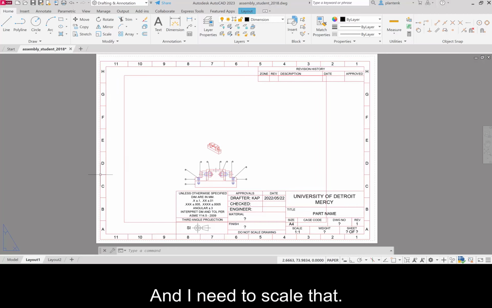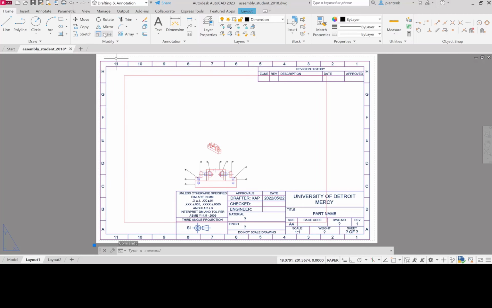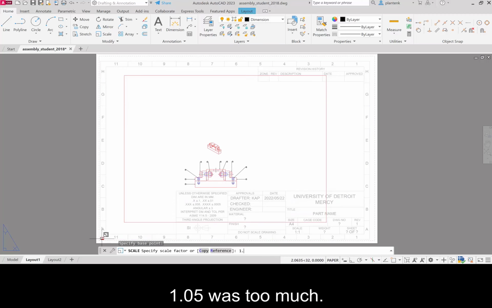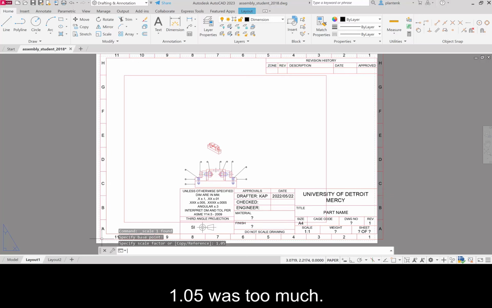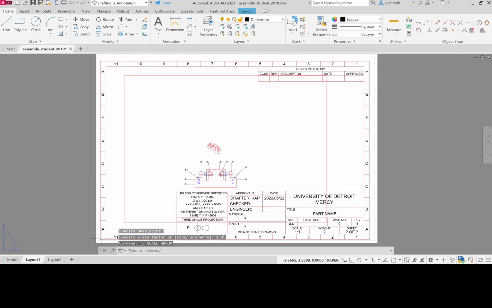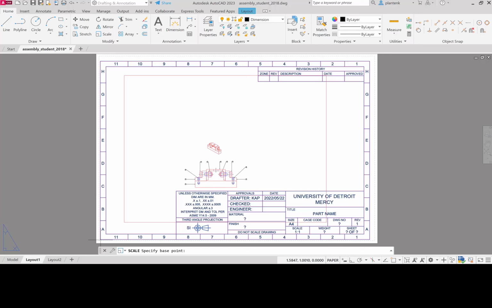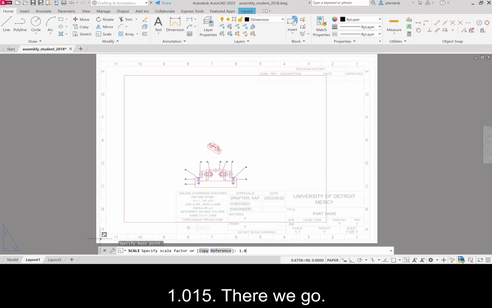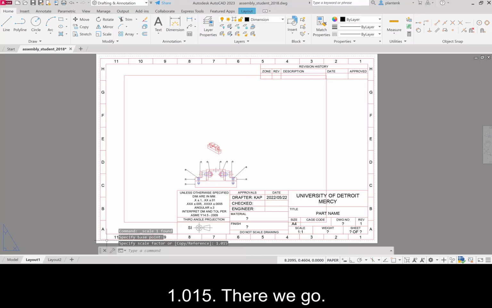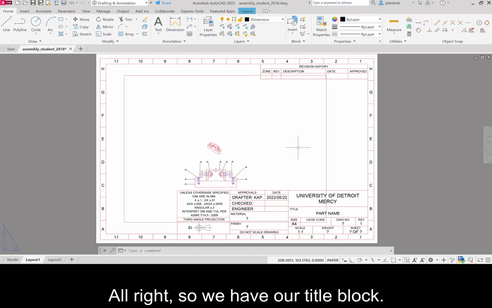And I need to scale that. .05 was too much. 1.015. There we go. All right, so we have our title block.